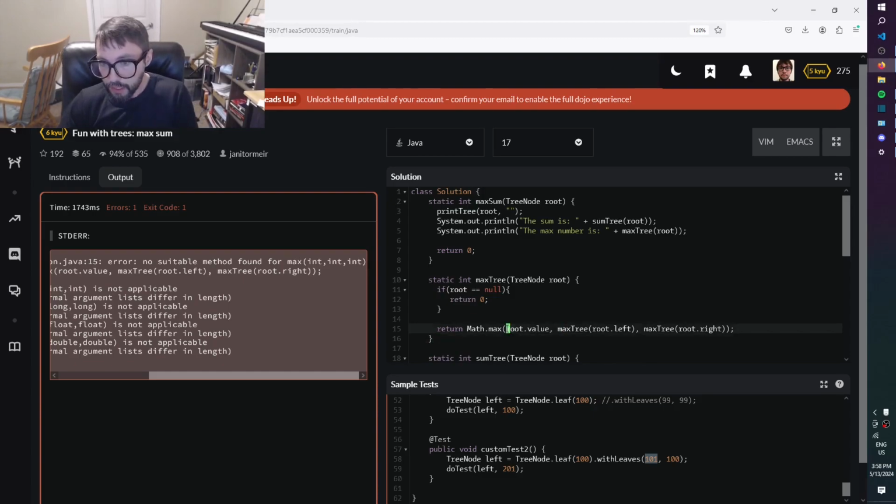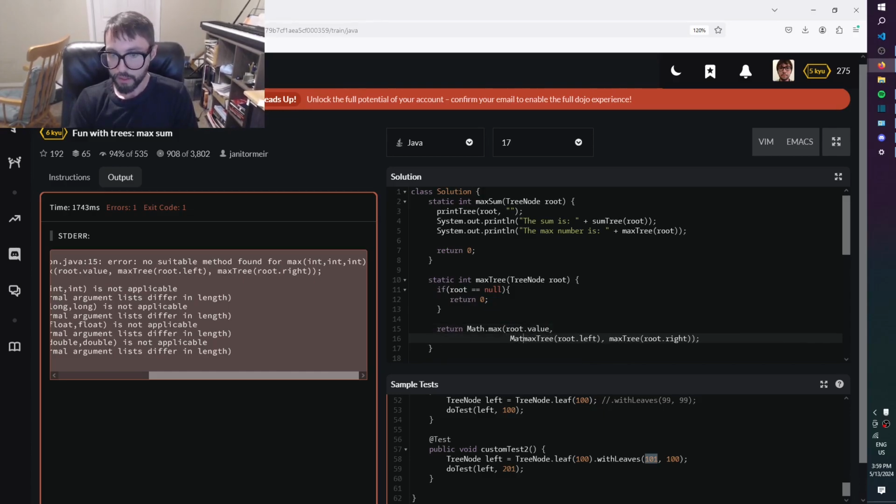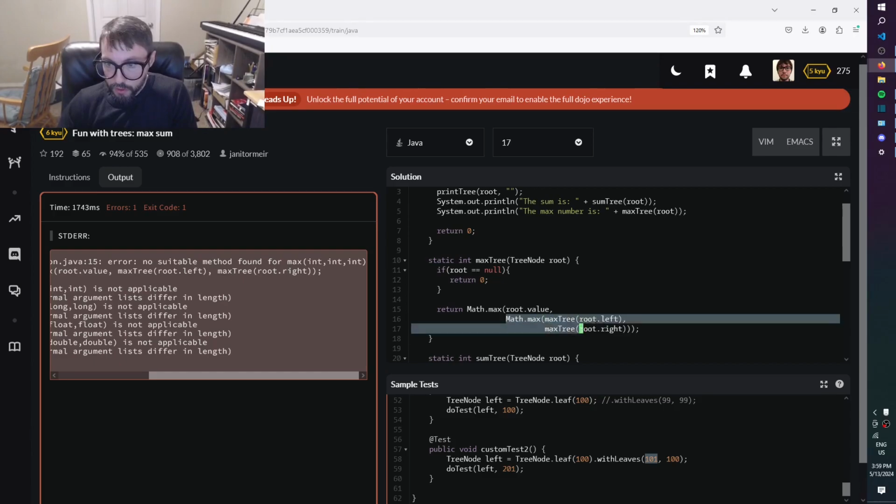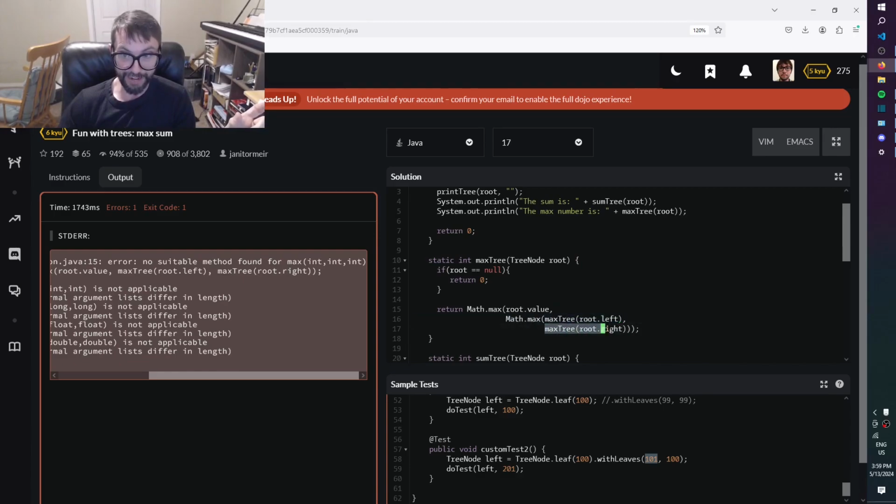So sadly, we're going to have to make the code a little bit more messy. Let's do a nested max right here. I'll try to put that onto multiple lines so you can see the structure there. So we first do the max of the max tree recursive call on the left and the max tree recursive call on the right.